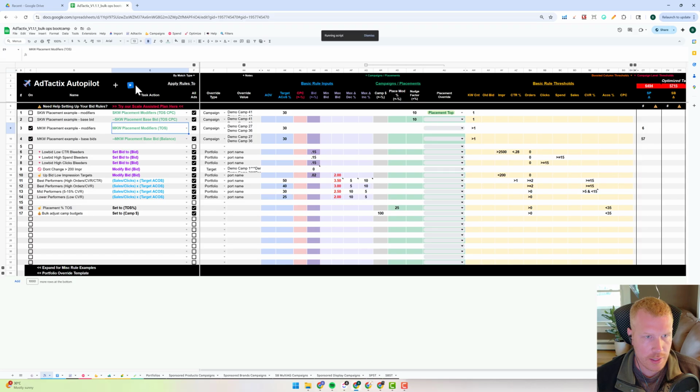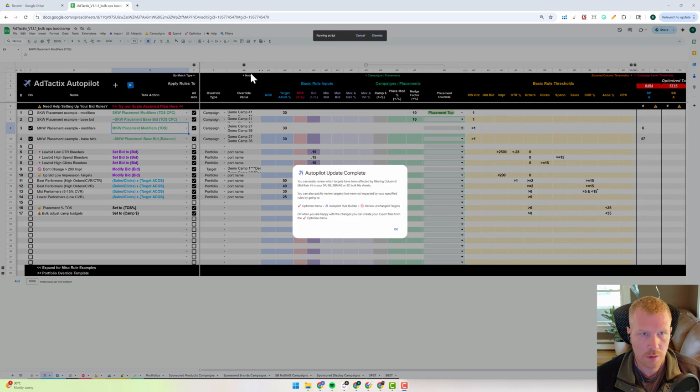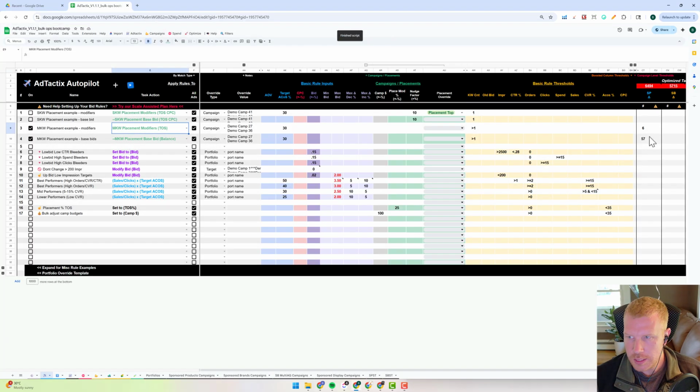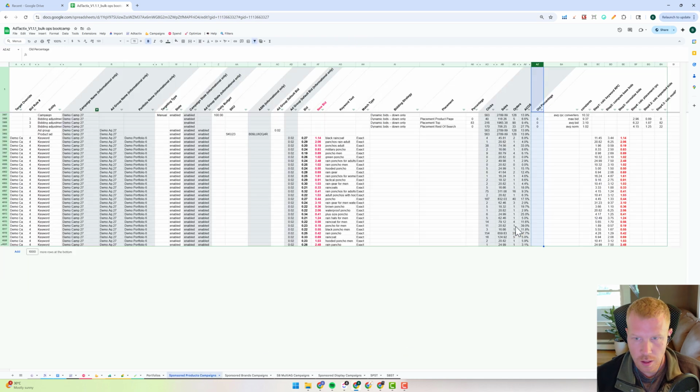And if I rerun this now, you will see that instead of changing both top of search and rest of search, it basically only changes the top of search. So it's just kind of a fine tuning if you have a use case where you only ever want to continually optimize one placement. That's just a quick way of doing that.